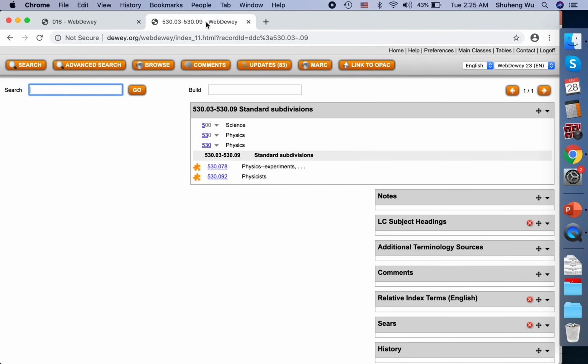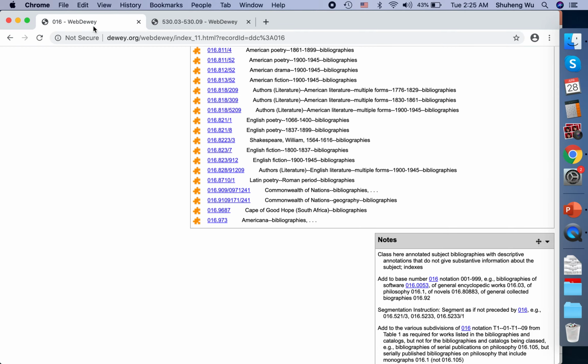And actually we have already identified the notation representing physics within the range of 001 to 999. That is 530, right, representing physics. And then next, we can add this 530 representing physics to the base number 016, right?